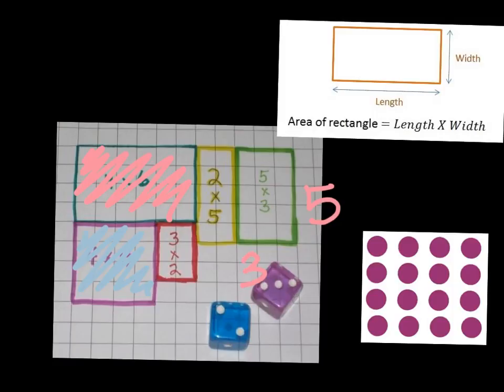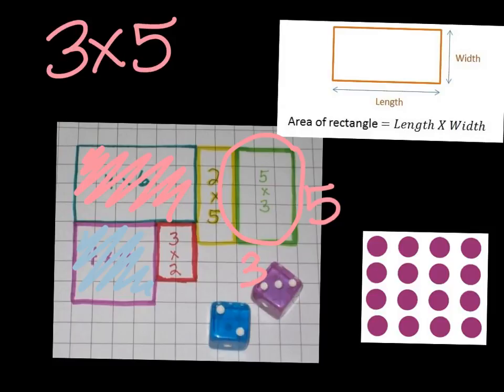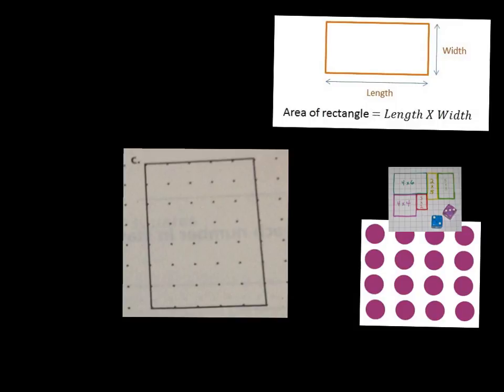And then all we'd have to do would be to multiply 3 times 5, and we know we can do that just like an array. So we have 1 box, 2, 3, 4, 5, 6, 7, 8, 9, 10, 11, 12, 13, 14, 15. So we know that this equation for this particular area would be 3 times 5 equals 15, because it looks just like an array. We have 3 down here, we have 5 over here, and if you add them all together, it makes 15.